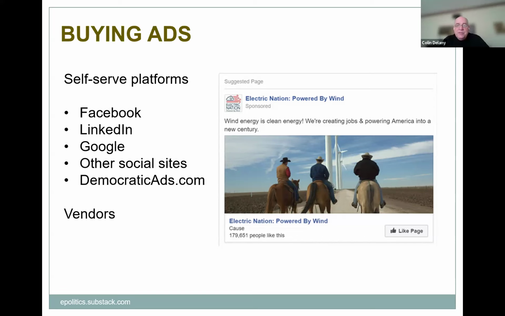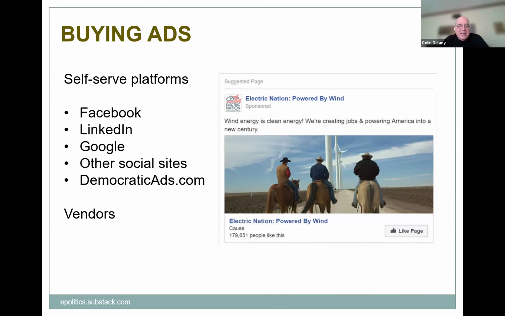So that we would recruit some people in a given area, get them active on the page, and then they become the ambassadors within their social circles, right? And we tested several different text variations, several different image variations, and this combination of the three guys on the horses with the wind energy is clean energy, which is creating jobs, outperformed all the others over time. And we knew this because, of course, we tracked it all. So this is the kind of testing you might want to do. And of course, it was testing that we were able to set up through the Facebook Business Manager, Ads Manager.